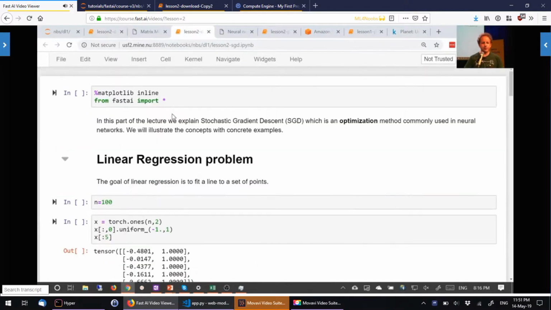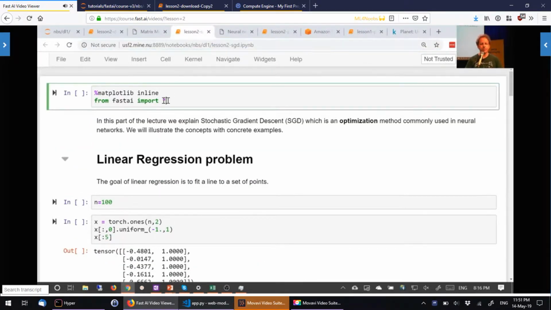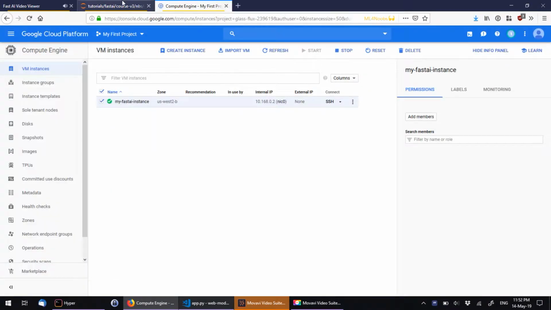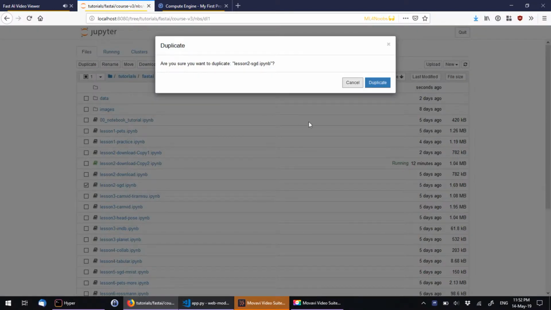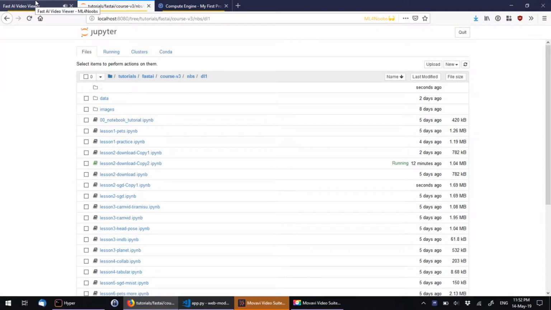So we're going to jump into lesson 2 SGD. And so we're going to kind of go bottom up rather than top down. We're going to create the simplest possible model we can, which is going to be a linear model. And the first thing that we need is some data. And so we're going to generate some data. The data we're going to generate looks like this. So this might represent temperature, and this might represent number of ice creams we sell, or something like that. But we're going to create some synthetic data that we know is following a line.